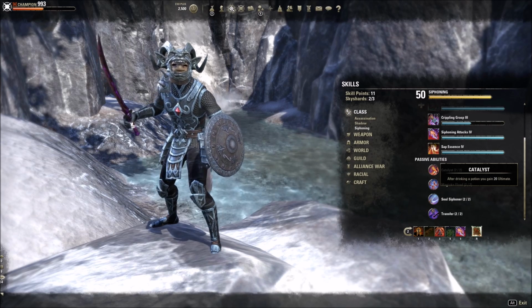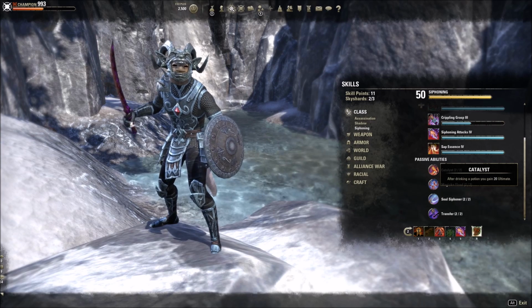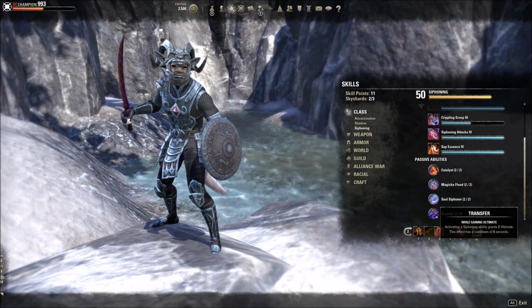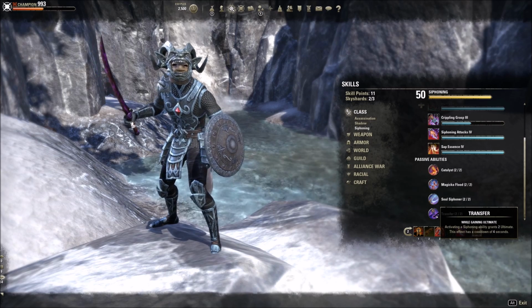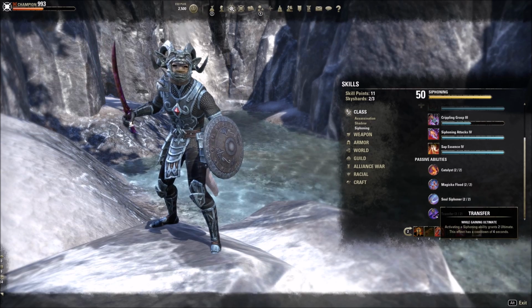Typically what I do is I save my ultimate and a potion. I'll use my ultimate Warhorn, then immediately use a potion to get the max benefit. Two, you've got Transfer. When gaining ultimate, you get 2, but it has a 4-second cooldown. That's considerably lower than, let's say, the Dragon Knight's Earthen Heart buff and the Templar's Dawn's Wrath, so you get more opportunities to get ultimate.